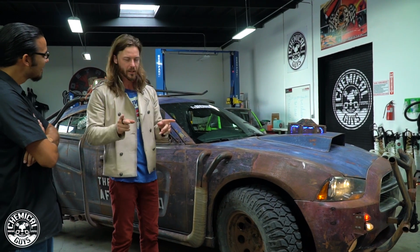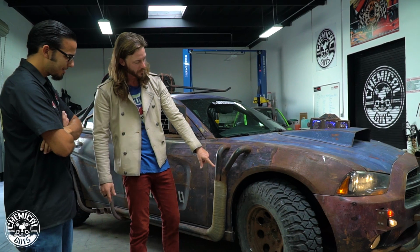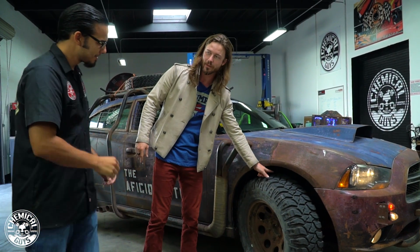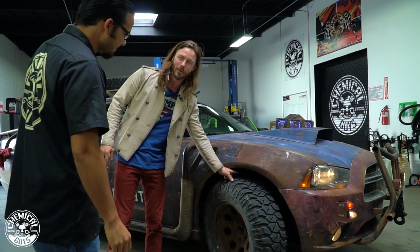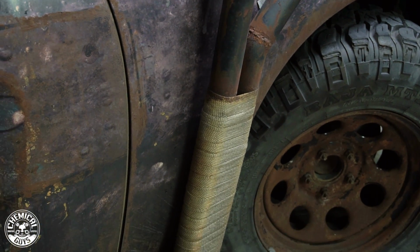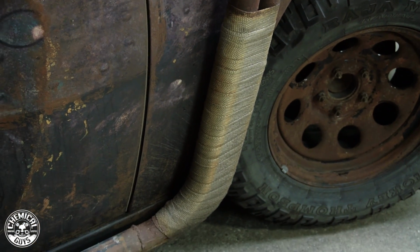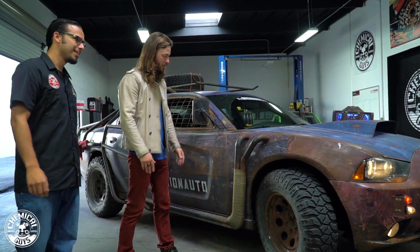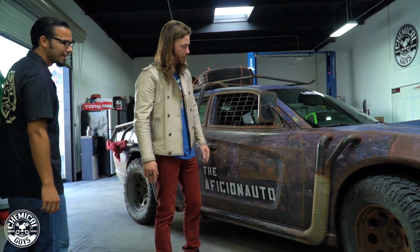The only place that they actually cut corners was on the wheels. Because the wheel spacers are crap, and because they put suspension blocks in the springs to lift it a little bit, just so it wouldn't compress, we've been rolling the fender as we bang into the tire all the time. So this is not a professionally rolled fender. This is our work. Backyard ingenuity, yeah. But otherwise it's great. This is not functional. This is just aesthetic. Yeah.